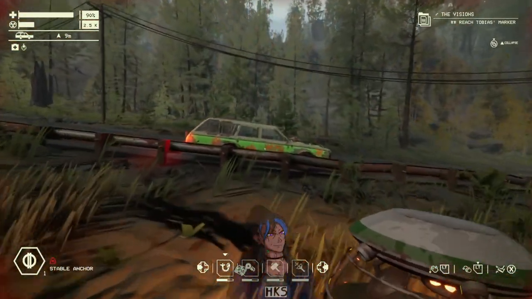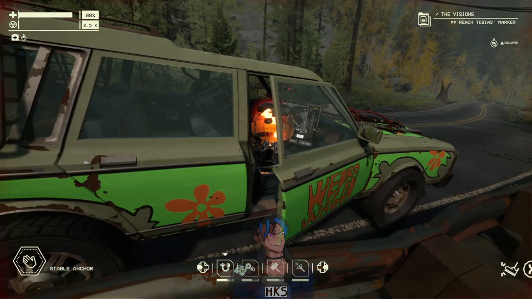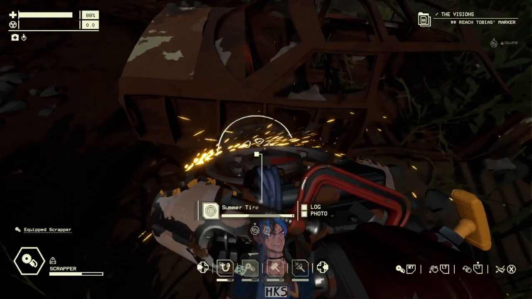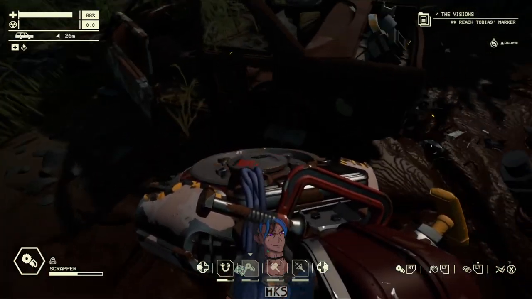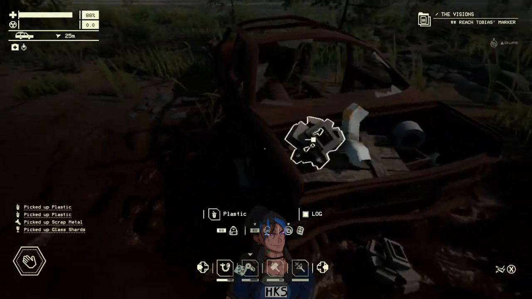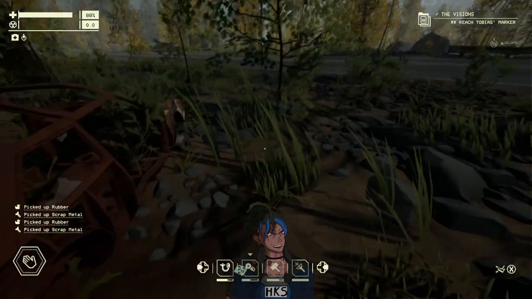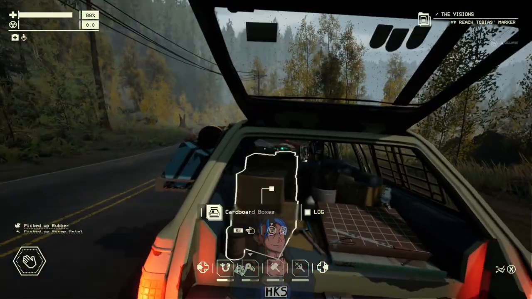Okay. Place that in the core. Sweet. It's our first one. And there was a car over here, too. Fuel in there, but actually we don't need any fuel right now, we're good. I'm pretty sure I still have some in the can as well. Let me see. More than enough.